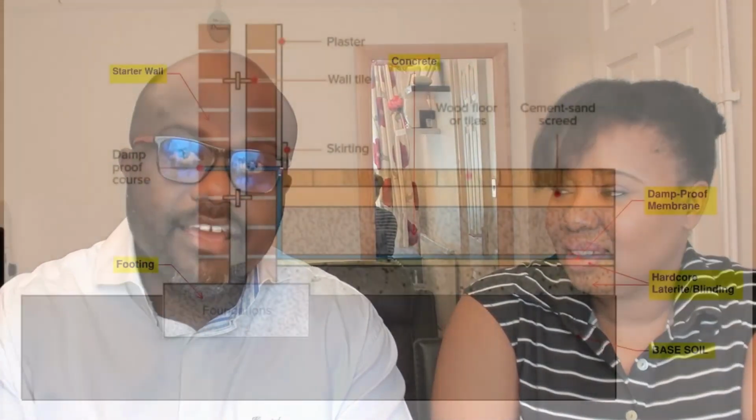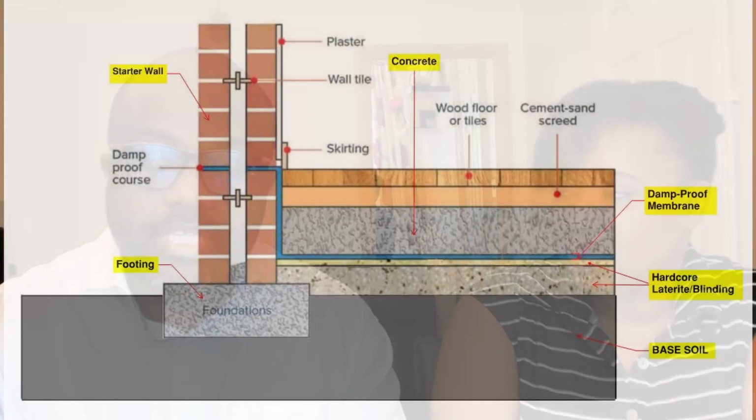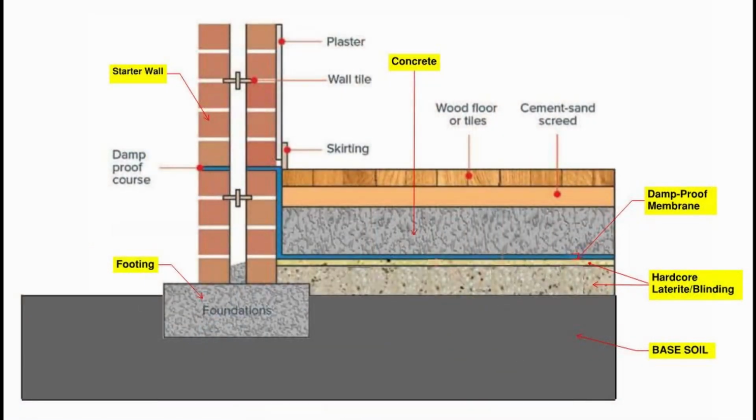In order to understand these steps, I've placed a diagram on your screen, and it's important that you understand what this diagram means. I've labeled it accordingly, so let's go through each area. And as my wife said, if you haven't watched the Cost of Building in Ghana Foundation Part 1, please go back and do so, because we can't cover everything in one single video, so you need to watch them all, like a jigsaw puzzle.